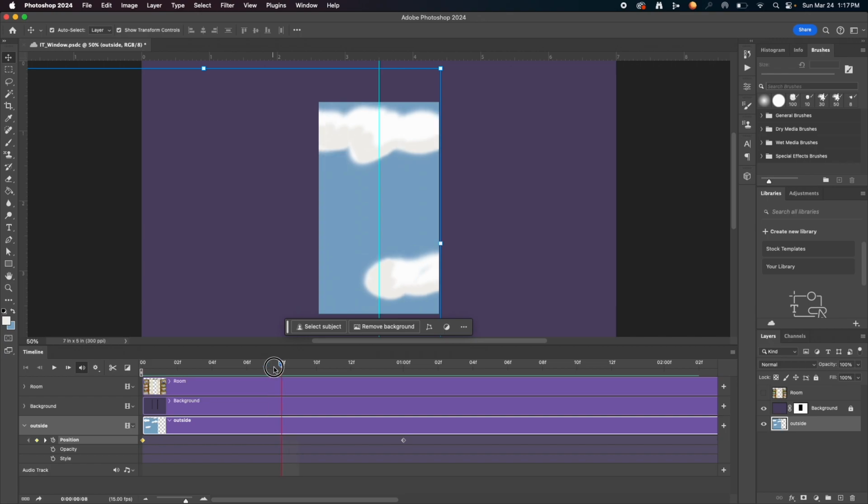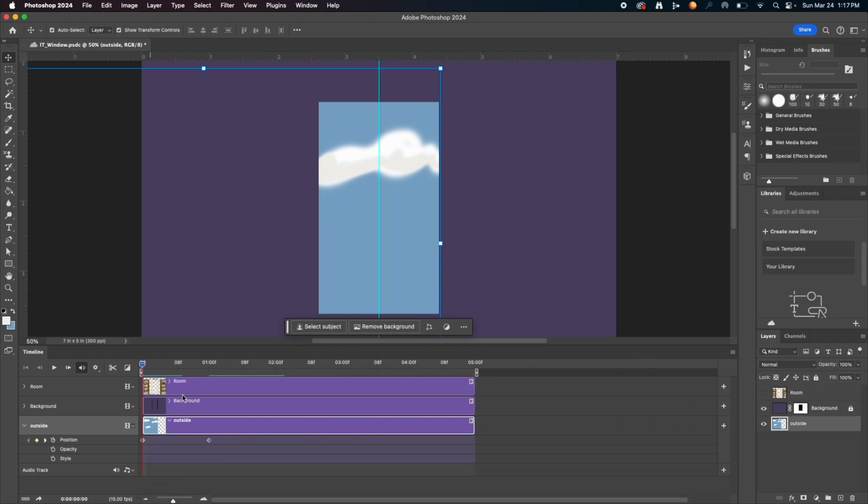Now let's say in the middle, maybe you don't want it there. Maybe you want it a little bit more to the left, right here. You can do that, and it adds its own keyframe right here. And you can also adjust that. And you can also delete keyframes just by simply clicking delete. So that's basically how you're going to animate this. Now, because it's 5 seconds, I can simply just put this all the way to the end so that it takes its time getting to the end.